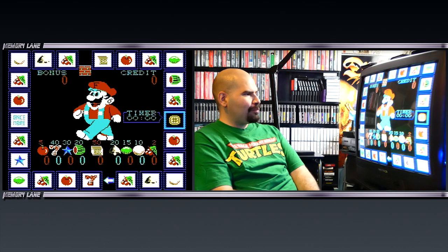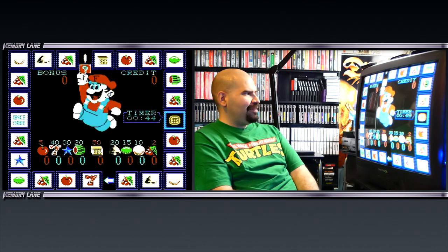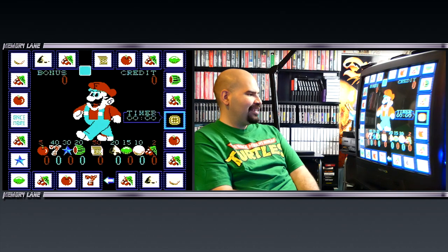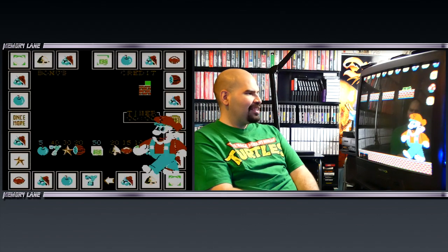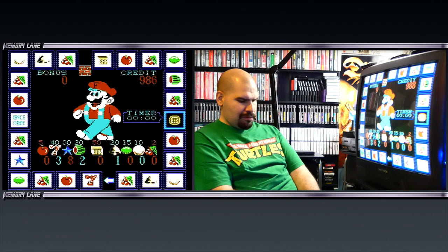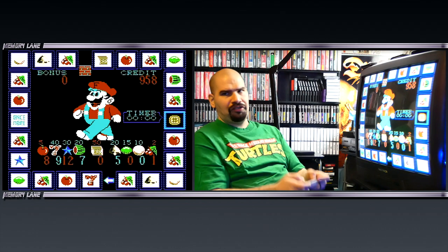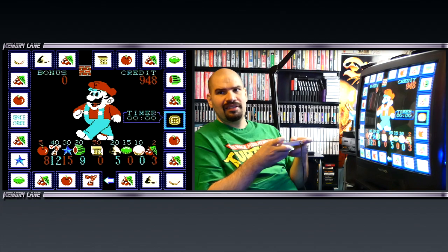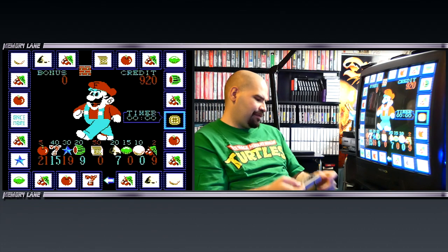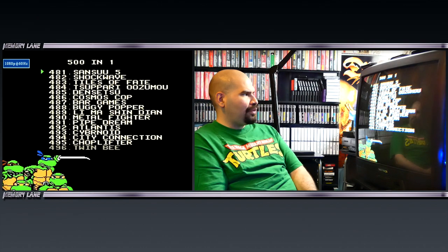It's like some sort of slap machine type thing going on here. What is this? Look at Mario. Oh my god. He's jumping like crazy. Alright, so how do you play this? That's actually pretty cool. When you hit the buttons on the controller, you get a little bit of a musical thing going on here. I don't know how to play that game, but it appears to be some sort of slot machine type thing.